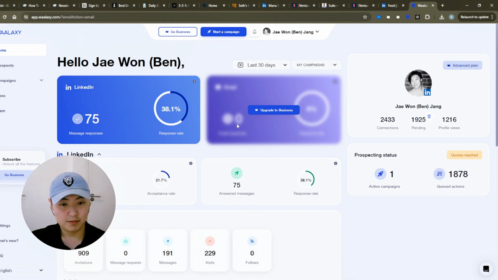So this one's going to be using Walaxy, which is an automated LinkedIn outreach program that I use, and I usually have just some kind of a program running in the background. This one is going to target just venture capital investors, because I'm still trying to figure out what the best way to contact people is to get founders who are interested in the service that I'm able to offer.